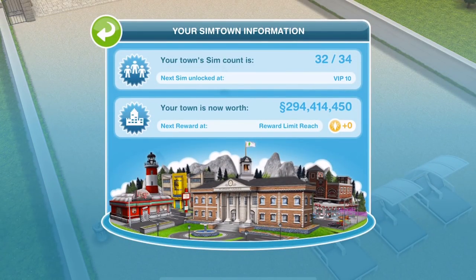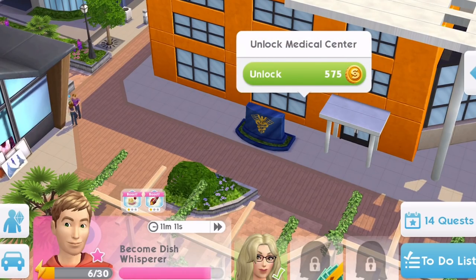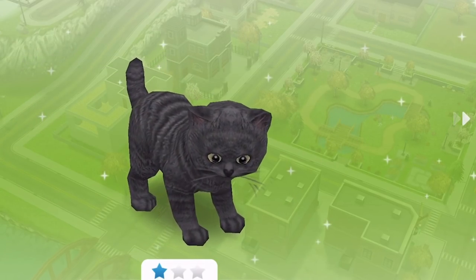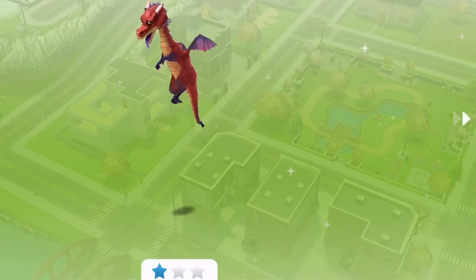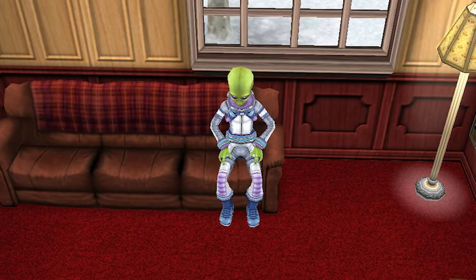With Sims Freeplay you can control up to 34 Sims at the highest level — babies, toddlers, preteens, teens, adults, and seniors — which is all of the ages. With Sims Mobile you can only control four adult Sims. Your actual household can have more including children and seniors, but realistically it's two Sims because you have to get the others with in-game cash which is quite hard to come by. There are also pets in Sims Freeplay which Sims Mobile may introduce at some point, though that maybe is an unfair comparison given how new the game is.